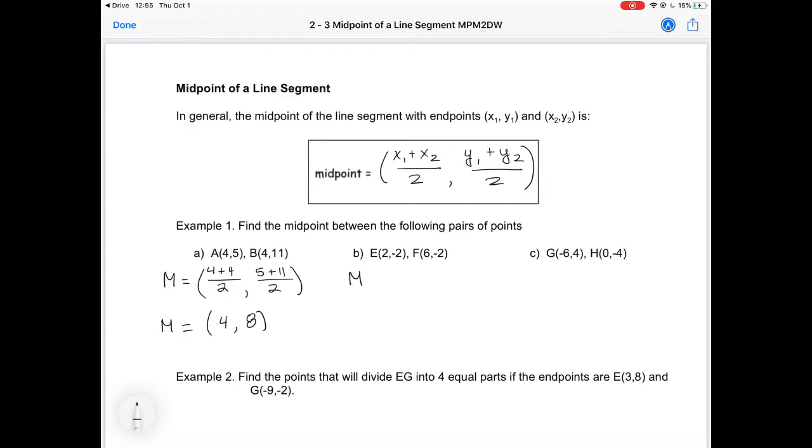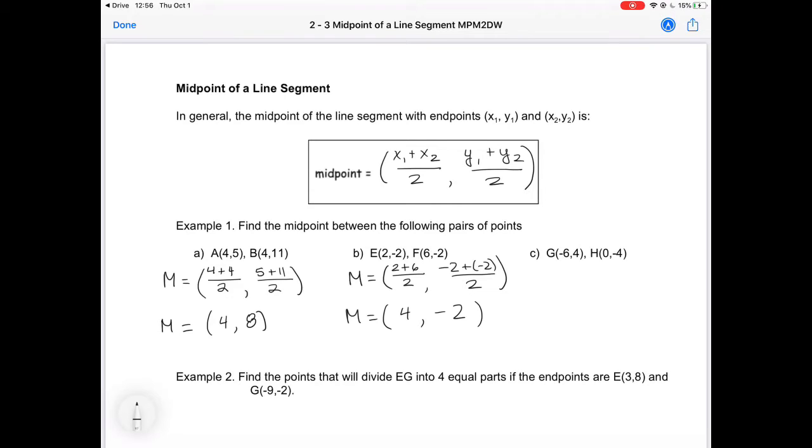The next one, I'm going to start the same way. My midpoint is adding the x-coordinates together, dividing by 2, adding the y-coordinates together and dividing by 2, which would give our final answer as 4 and minus 2. I don't need to see you write the formula every time. I do need to see what values you're adding together before you get the answer.